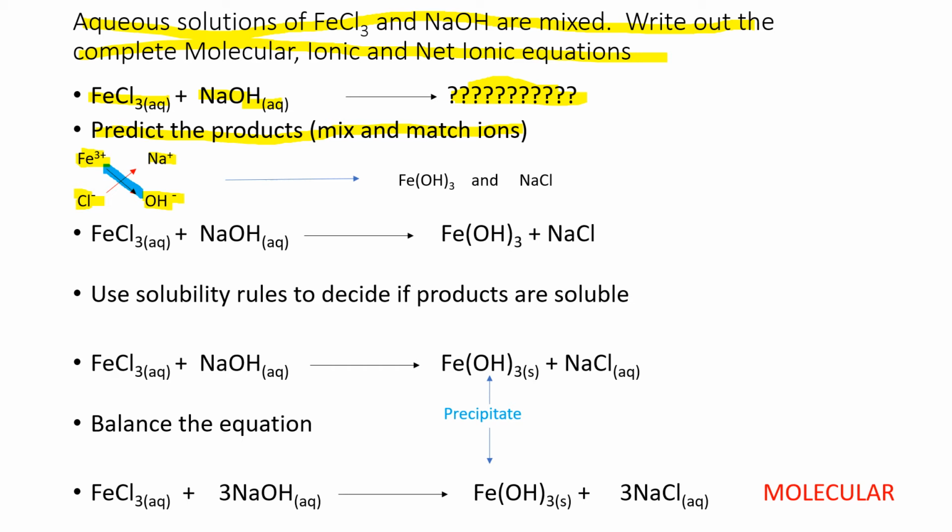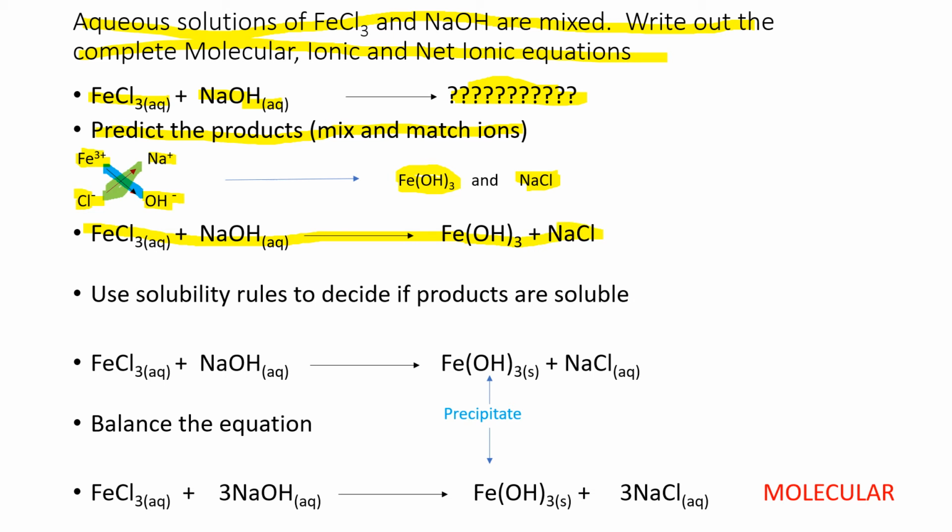The iron is plus 3, the hydroxide is minus 1. So in order to pair those up, I'm going to need 3 hydroxides for every 1 iron in order to achieve charge balance. Need to do a similar process with the other ionic pair. Now I'm going to pair the chloride ions with the sodium ion. Chloride's minus 1, sodium's plus 1, so what's my formula going to be? NaCl. Remember, the positive ion always comes first. So now I've successfully predicted the products. FeCl3 plus NaOH will produce Fe(OH)3 and NaCl.